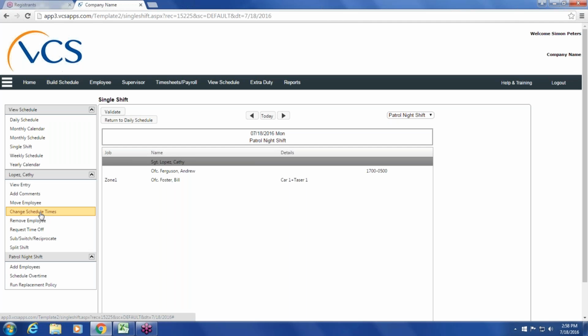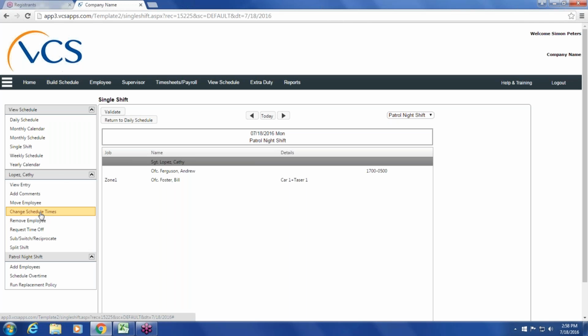Maybe this person is always going to be the early car or the late car, or is going to be the early car for the next month or something like that. Or maybe we just want to change their hours for certain days of the week for a period of time. Maybe on Fridays in the summer they come in earlier and they leave earlier or something like that.